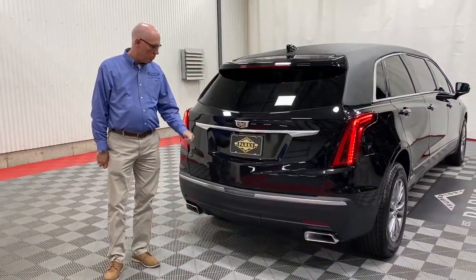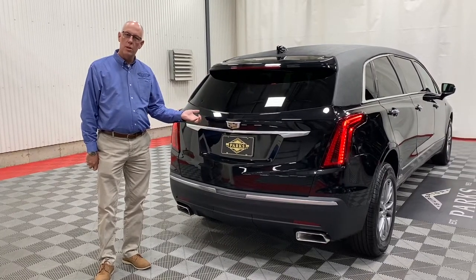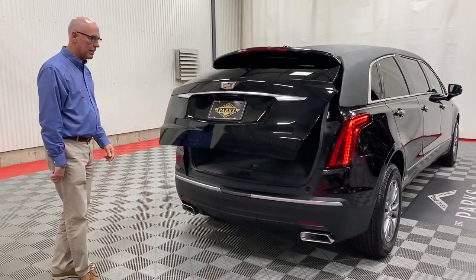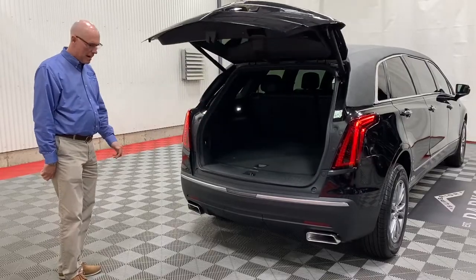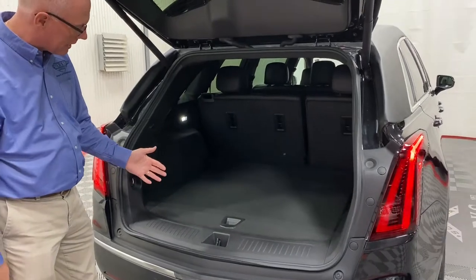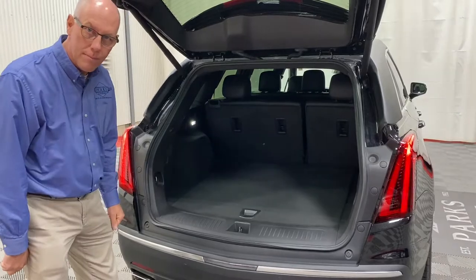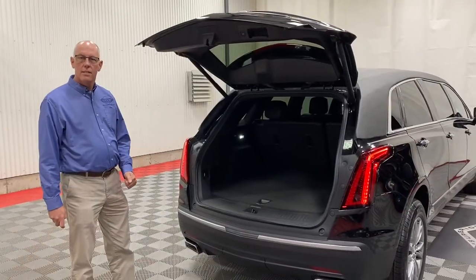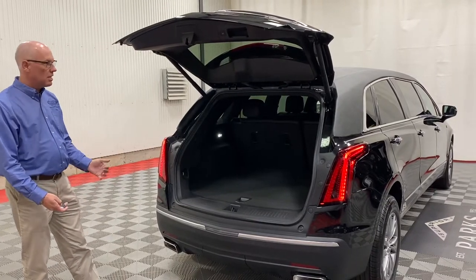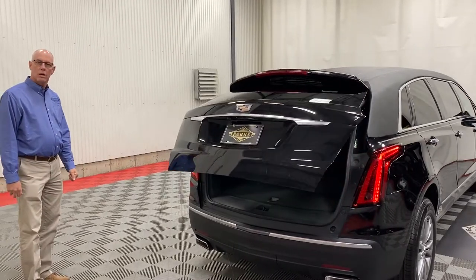A really nice way to show professionalism rather than having to open the trunk manually. This here will open very simply with the click of your remote fob, giving you plenty of room for wheelchairs or anything like that where you won't have to go down into it. It just goes straight, nice and level — same way when you're closing it. Get all of your stuff in the back of the limousine, step away, hit your fob, everything closes up nice and easy.